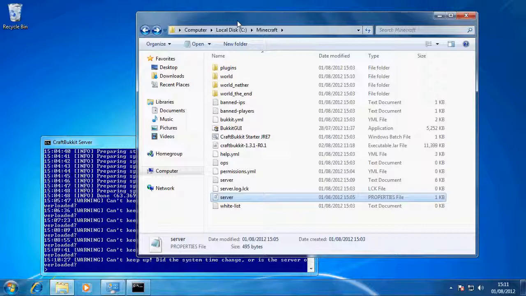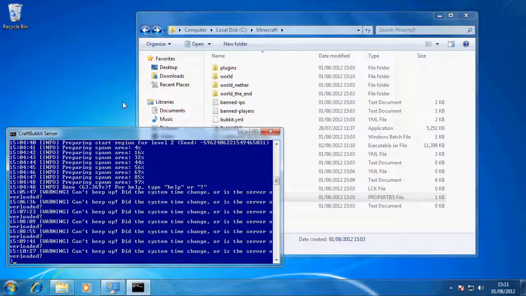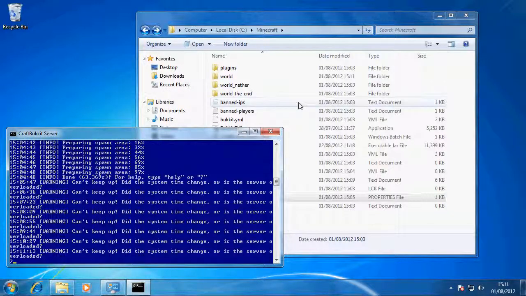If you've got any questions about that, you'll just have to ask them in the comments, or go to the website, ask on GWTC Tech. Right, so we have a server running. So I think we should try and connect to it and see what happens. So just hang on.